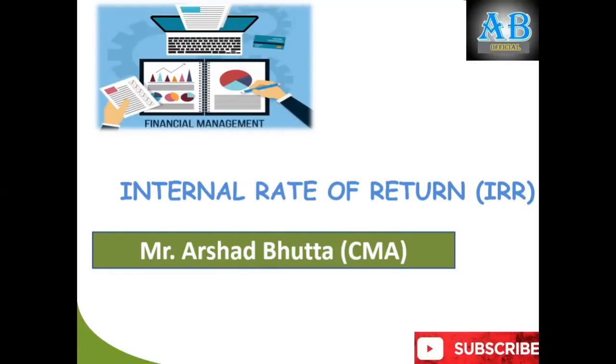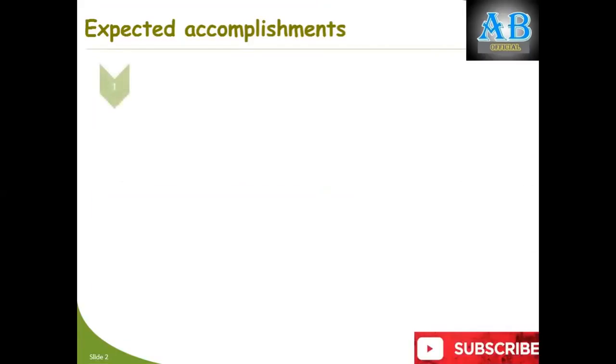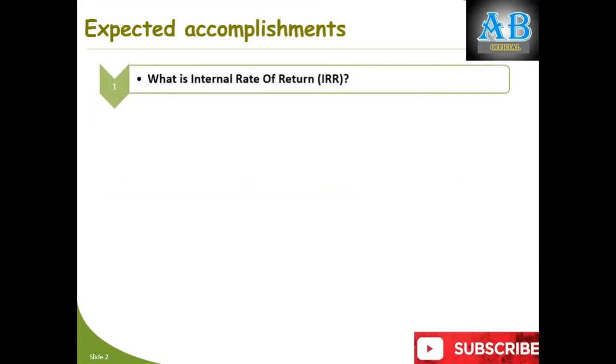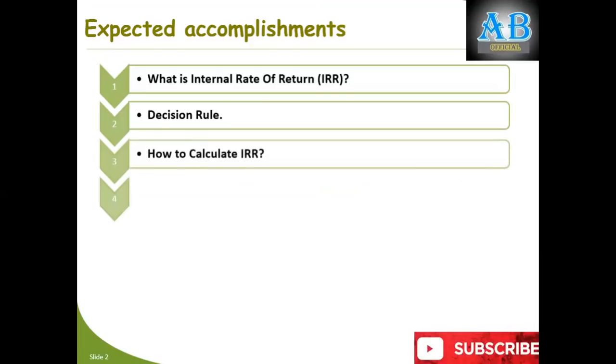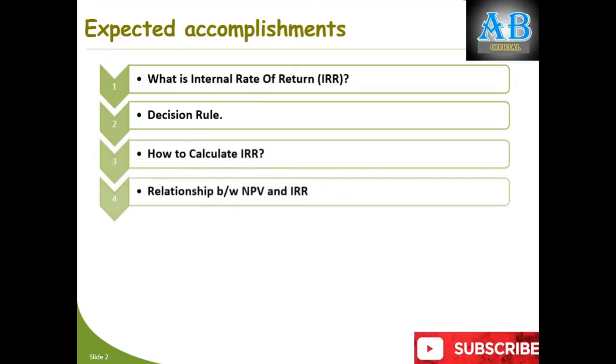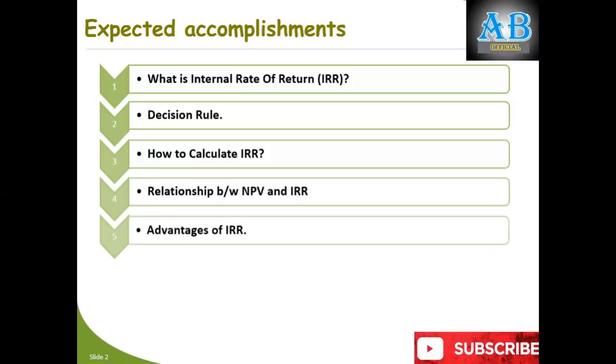Okay, so let's start. What is the agenda of today's session? First of all, we will talk about what is internal rate of return. Then we will talk about the decision rules, which project we are supposed to opt and which project we are not supposed to take. Then we will talk about how to calculate IRR. Then what is the relationship between NPV and IRR? And finally, we will look at the advantages and disadvantages of the IRR method.